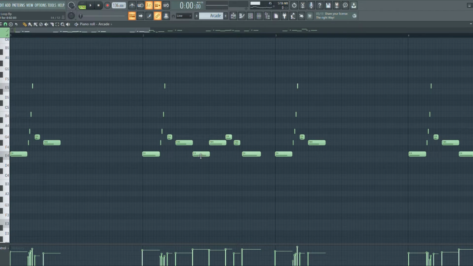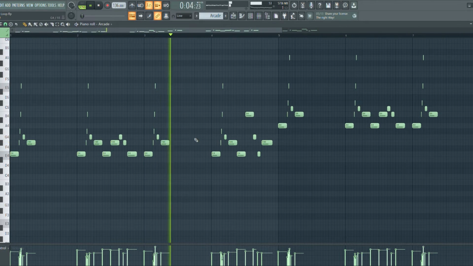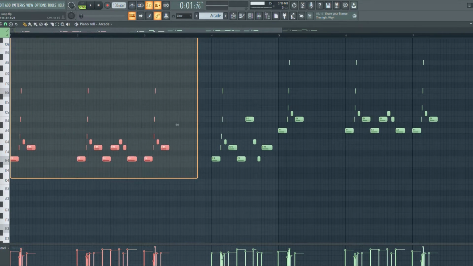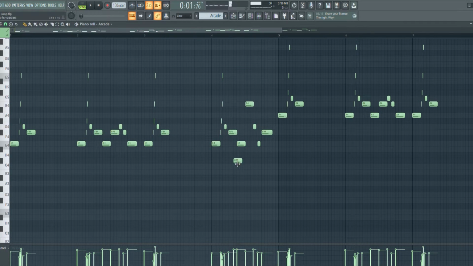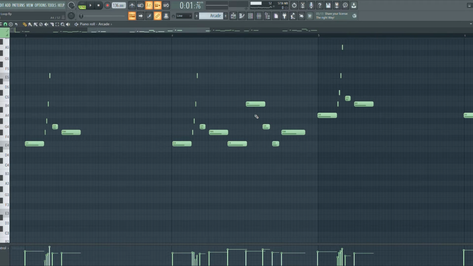As you can see, a lot of the notes are exactly the same. For example, here, these are all hitting on E. And here, I simply went up, down, and then back up to the same note, adding slight variations throughout. Then I copied this same pattern back over and added slight variations at the end.